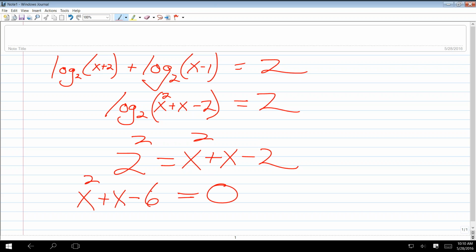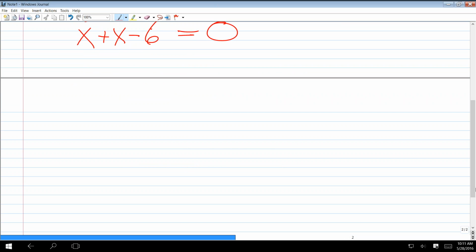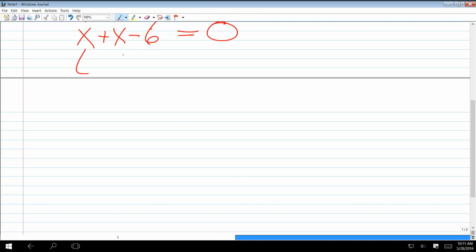equals 0. Okay. Now, if you didn't have this x term, if I just had x squared minus 6, well, I wouldn't need to solve it like that. I could leave the 6 on the other side, take the square root of both sides, and come up with a solution. But when you have the x term in there, you always have to solve a quadratic like this. And the first thing we want to try to do is factor it. It might be factorable. If it is, it saves a lot of time, so let's factor it. If it's not factorable, then we have to apply the quadratic formula to solve it. But this is factorable.